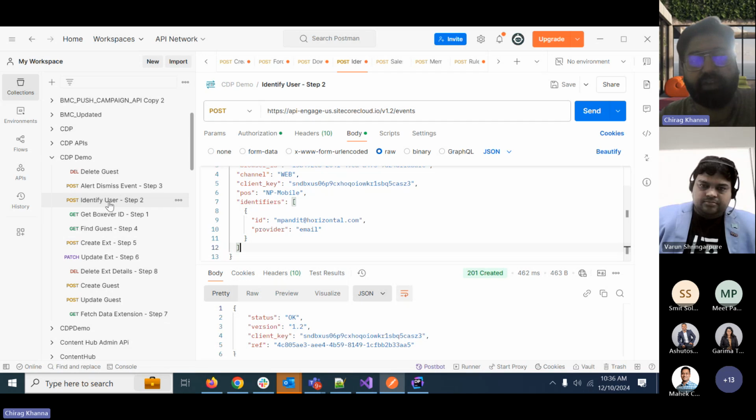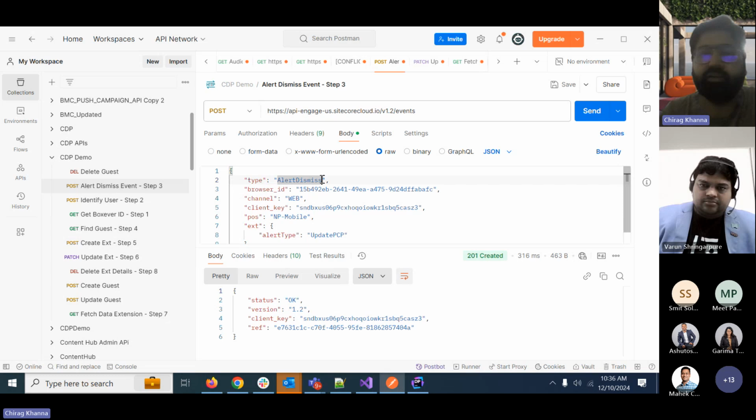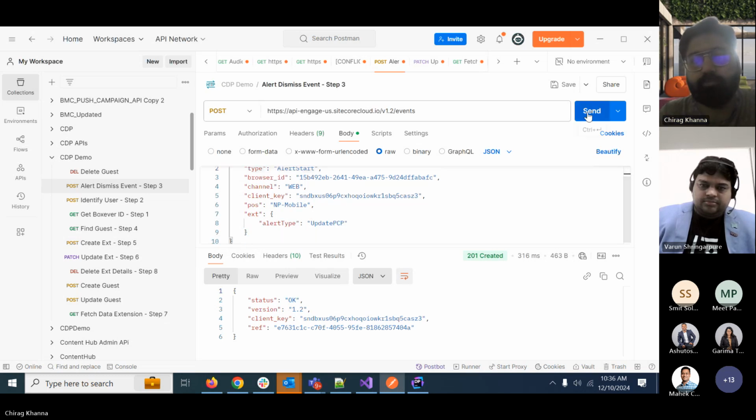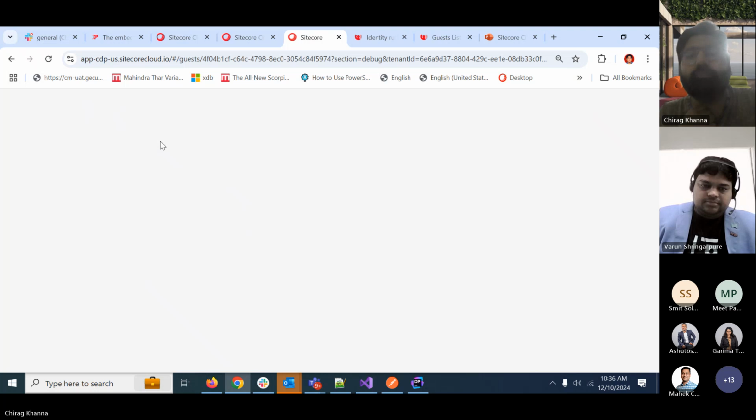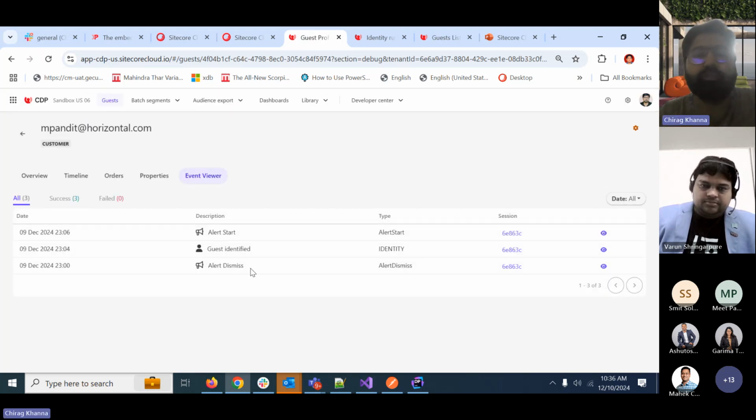Now we have identified this user. Again, if I just fire this alert dismiss event, or make it alert start or something like that, and I tie this event to this same user and refresh this, you will see that using the same browser ID, we are not using the email ID or any other kind of customer references to track the events against that user.